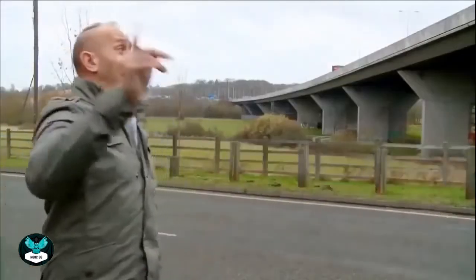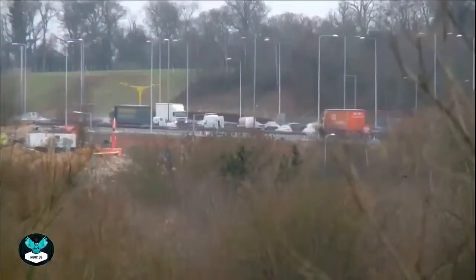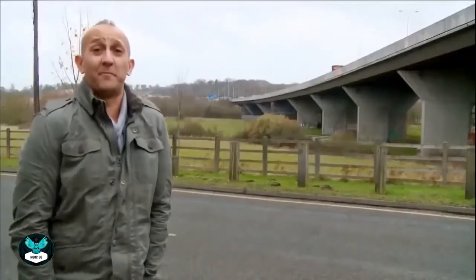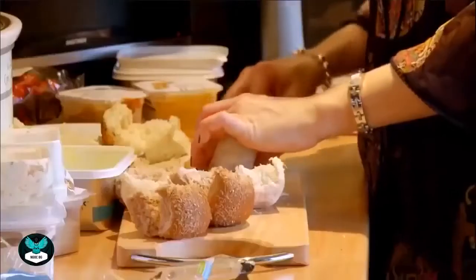"This is one of the natural beauty spots of Kings Langley. Railway line and the M25. As you can see, not the most attractive part of the village, but unfortunately quite essential and one of the reasons why we're deciding to move on. We do spend quite a lot of our time walking at the moment. Obviously, having two dogs means that we have to walk a lot. And our favourite is going to the woods at the weekend. So we do want somewhere where we've got access to lots of walks, lots of public footpaths on the doorstep."